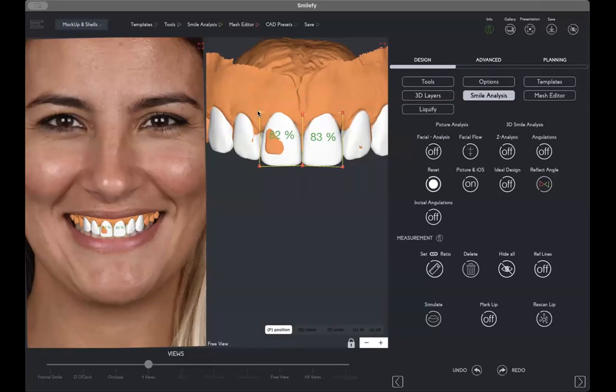Ratio means the height is 100%, the width is 83%, for example, or 100 to 80, or 100 to 70, or 75, whatever it is. But we need to make sure that both centrals have the same ratio, and with this option we can check and do the ratio.